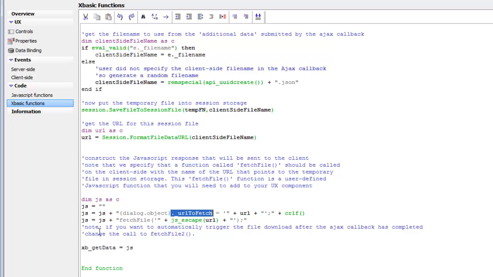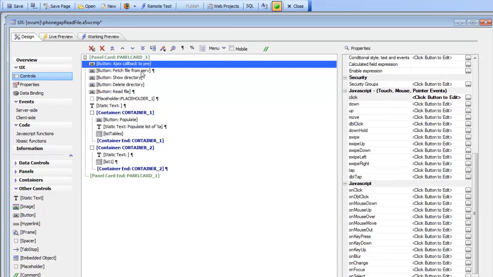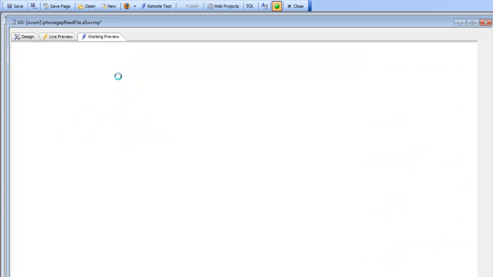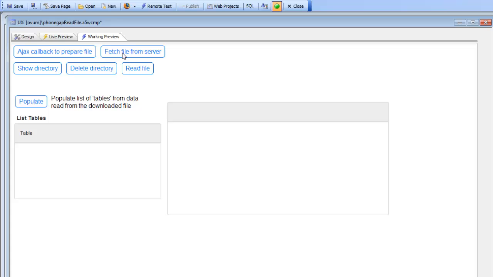So in the real world you might not need to do this, but for right now we're going to put that URL into this temporary variable. So now that we've got the code that makes the AJAX callback and then stores the URL inside this temporary variable, the next thing that we're going to do is move on to the next button, which is this button over here, which goes and makes another callback to the server to actually fetch the file so that it can store it in the file system.